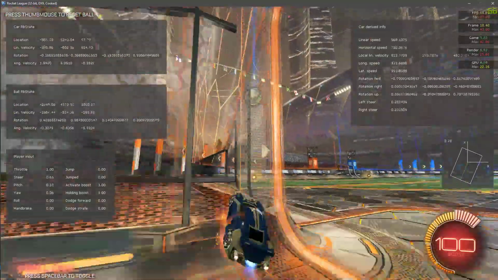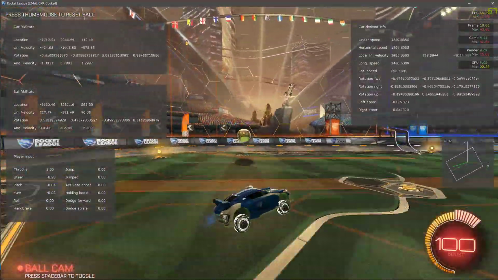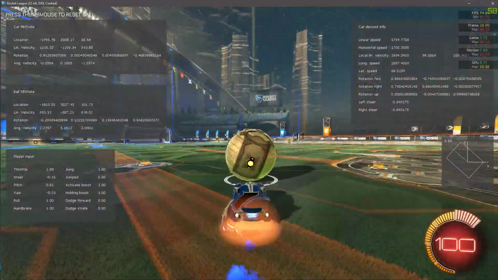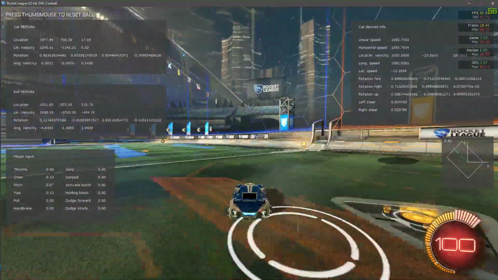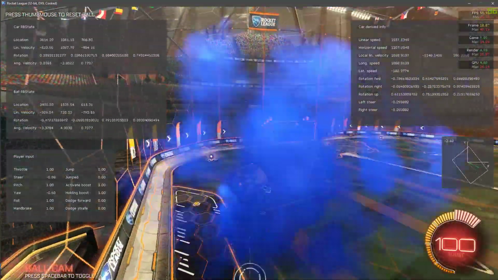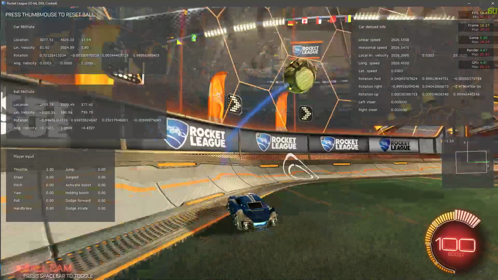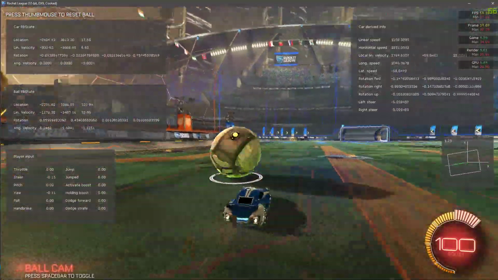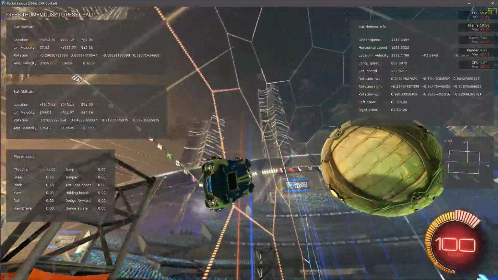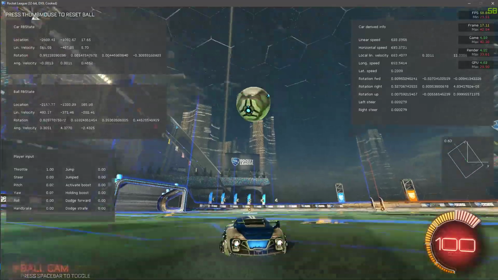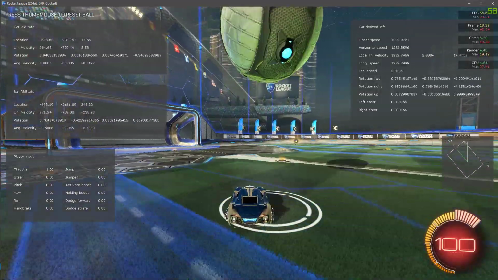like regular Rocket League, but it could be that some bounces are different too, because I don't actually know how the bounces exactly get calculated, and we're using different forces and stuff like that. And I do believe that the physics engine that Rocket League uses internally has like a way to queue forces, and we're not actually doing the same thing as that. And that's what makes part of this stuff different.